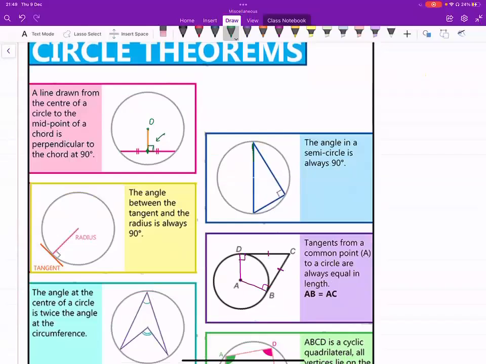Then you've got this property, angle in a semicircle. So if you've got this diameter, if this green line is the diameter, the angle that the ends of this diameter make with the circumference is always 90, right? आपको 90 होता है, कोई भी angle आप बनाओगे circumference के ऊपर, you're going to have a 90 degrees here. ठीक है? कोई भी और chord 90 नहीं बनाती. That's also an important thing to know. Only diameter makes 90 degrees. Every other chord either makes greater than 90 or less than 90. अगर 90 degrees angle बन रहा है, that should tell you it's the diameter.